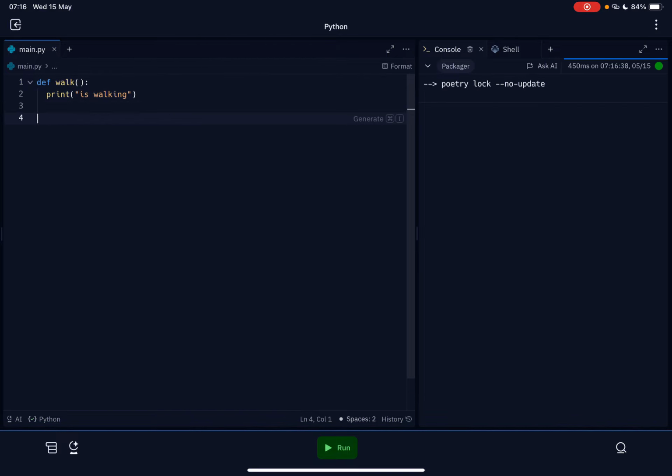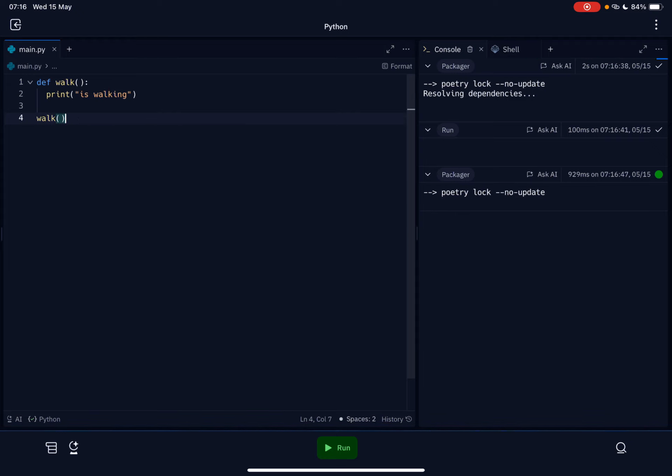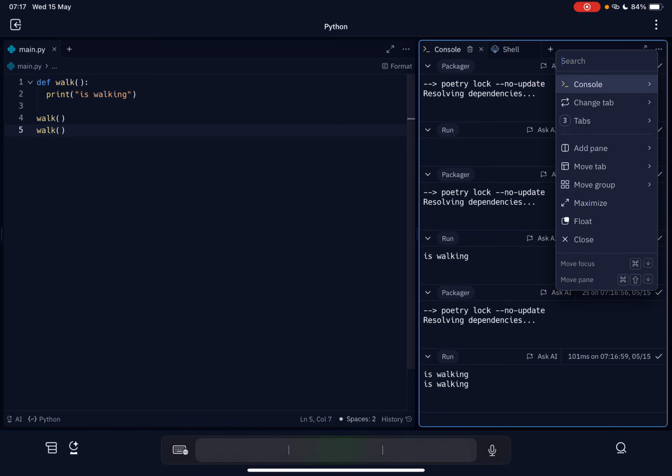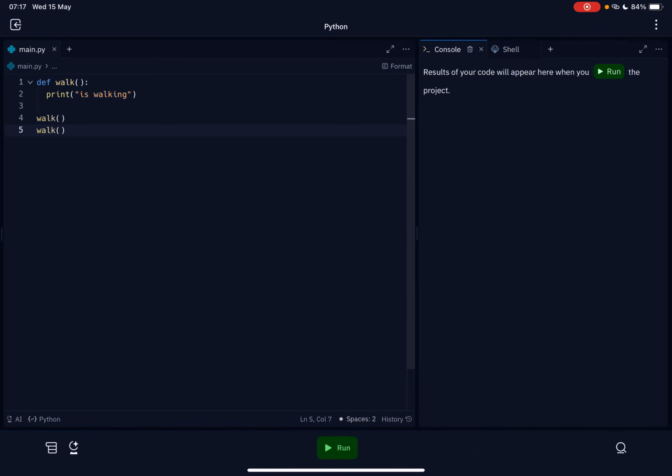Nothing happens because we defined our function or our action, but we haven't called it. So now if we call it, you can see that it will now run, and you can see it's walking. And the benefit is that we can call this multiple times. So if we were to run it again, you can see here that it says is walking, okay?